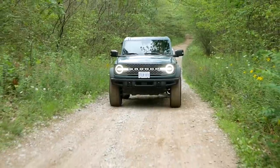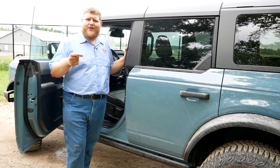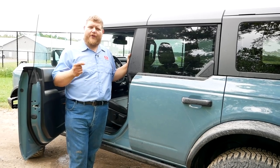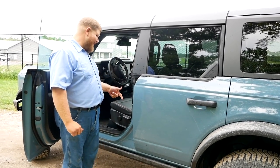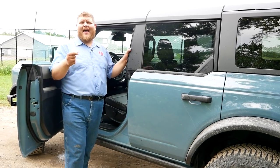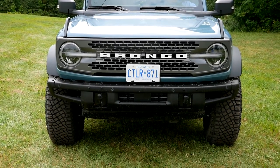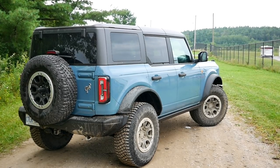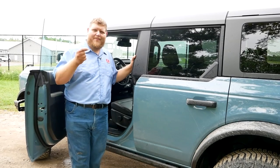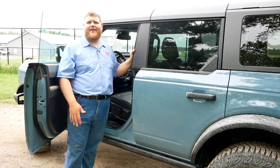Let us know what you think of the styling. If you want to know what you can haul with your Bronco, once it's properly equipped — and it doesn't matter which engine you get — the Bronco can tow up to 3,500 pounds. As for payload, this Bronco as you see it today, with the Sasquatch package and Badlands trim with lockers and all those features, has a max payload rating of 925 pounds. Once you load up those features, you lose payload, so you're going to be around that 925-pound area.